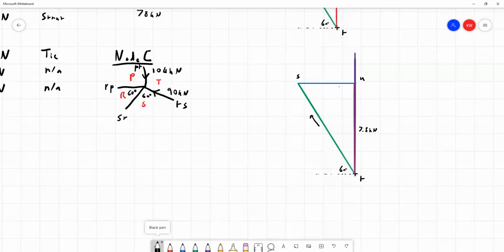We know that this force must be acting down the way. And further to that, we know that this point up here, the starting point, must be point P. I think we'll just make that slightly higher up because there's a line running through it. Now, to keep this, I'll mark these colours on the space diagram so you can see which vectors they correspond to as well. So there's purple and green.